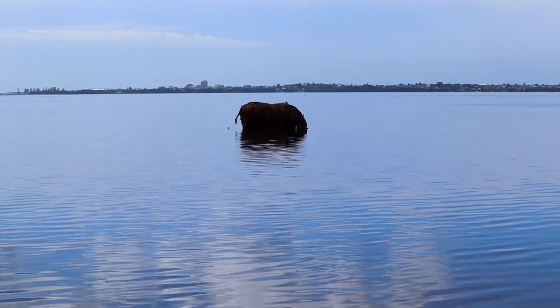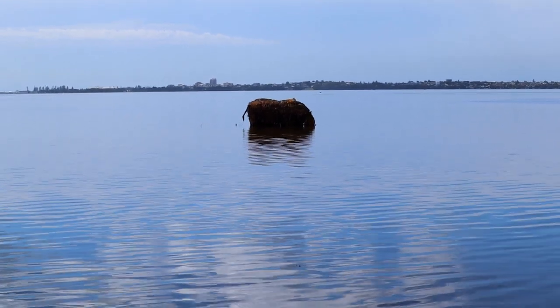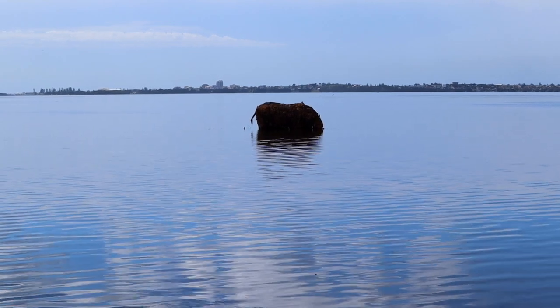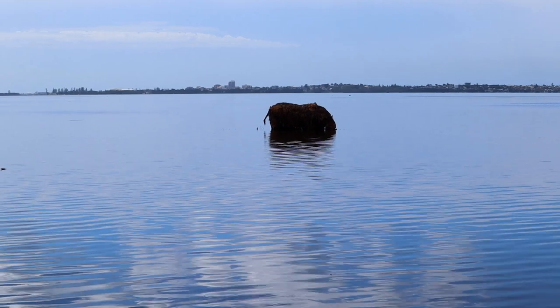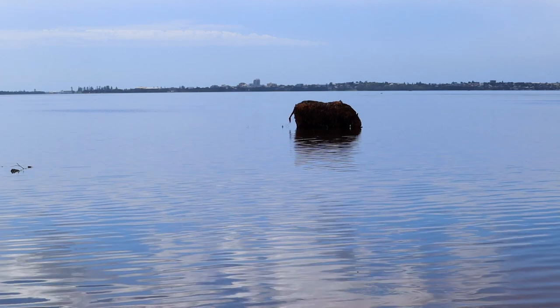Yeah guys, so it's high tide. So the first one's a little bit of a disappointment for you because it's a bit far away, and I'm not getting my feet wet because we still got a lot of traveling to do to find others. So that's the first one that we found, which is an elephant.